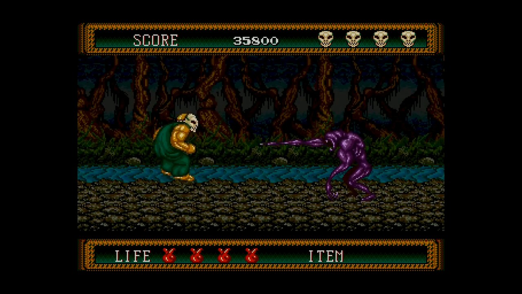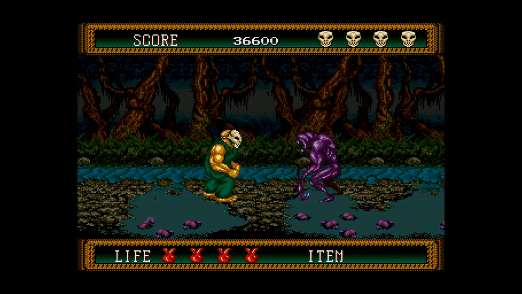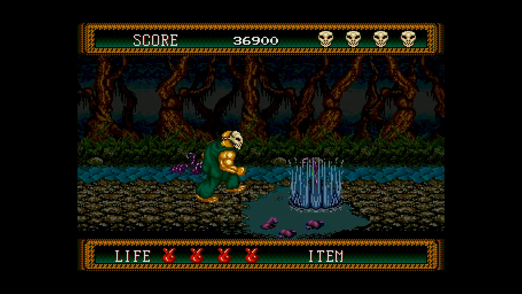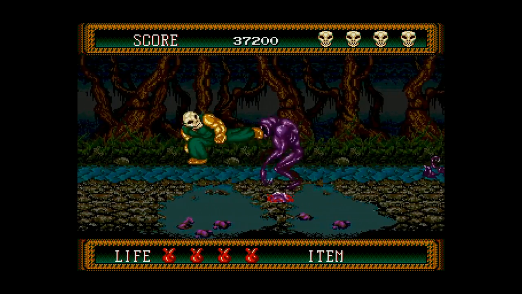Kicking off the list, we have Splatterhouse 2 at number 15. This was published by Namco in 1992 on the Mega Drive. Splatterhouse 2 features gameplay very similar to the first game. The player controls Rick through 8 different levels.